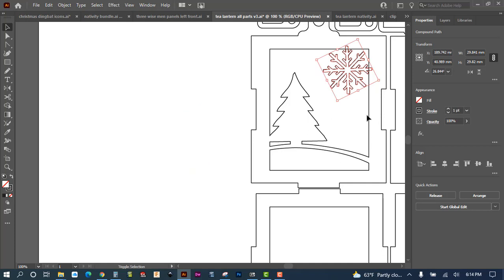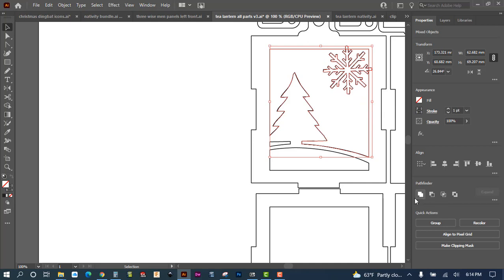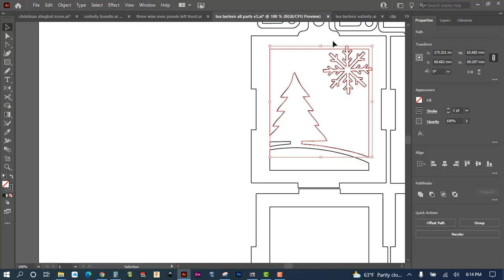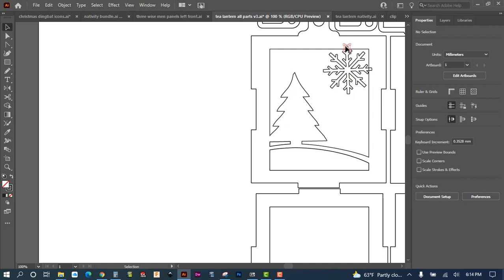Same thing as we did last time. I'll hold my shift key down and select these two. And again, not this one. This one. Okay, we did that. Then we right mouse click over here, say Object, Ungroup. Now I can select that piece there and hit delete. This piece here and hit delete. So I've got a nice looking little image there that can show up for Christmas.